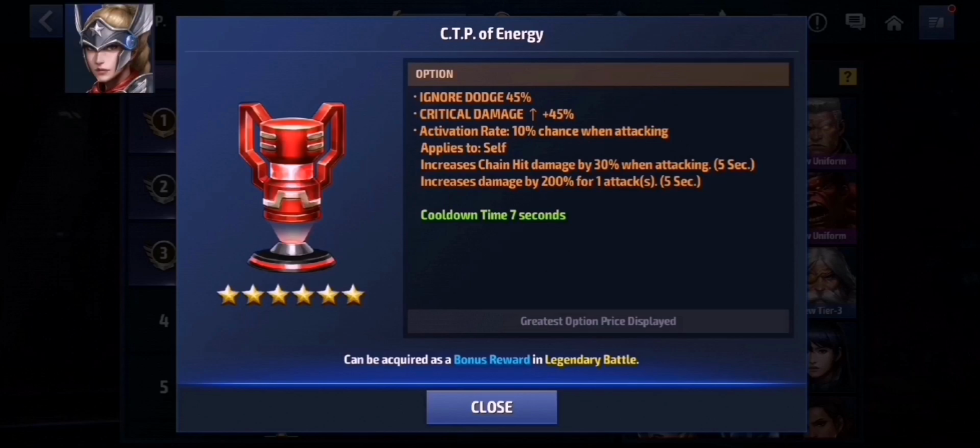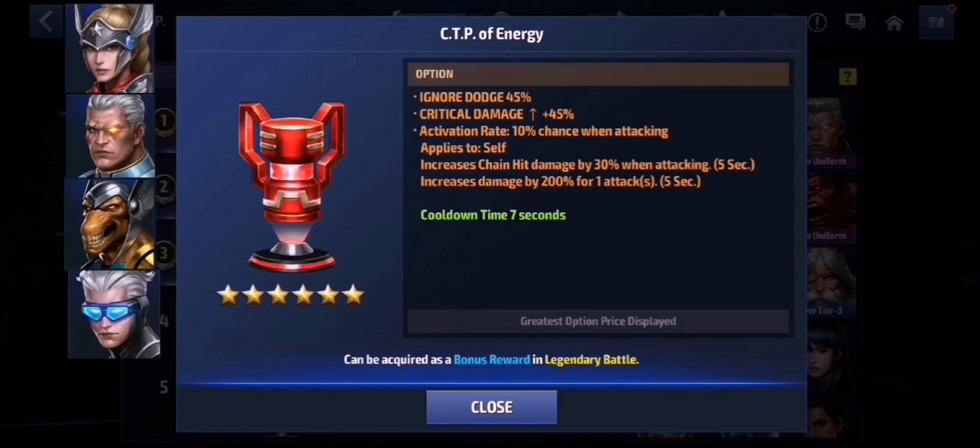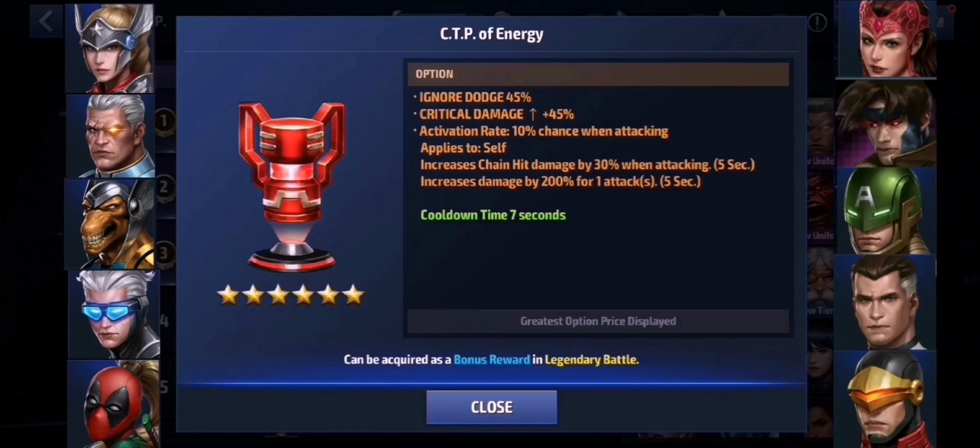We got Sharon Rogers number 1, Cable number 2, Beta Ray Bill number 3, Quicksilver number 4, Deadpool number 5, and followed by Scarlet Witch, Gambit, Captain America, Mr. Fantastic, and Cyclops. So these are the characters that can actually work very well with a CTP of Energy.